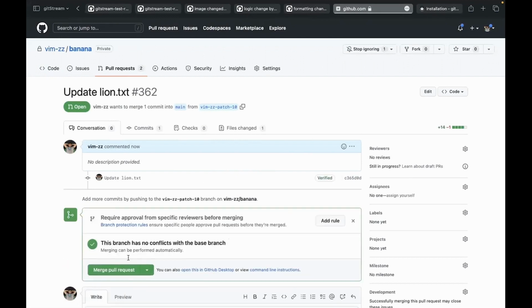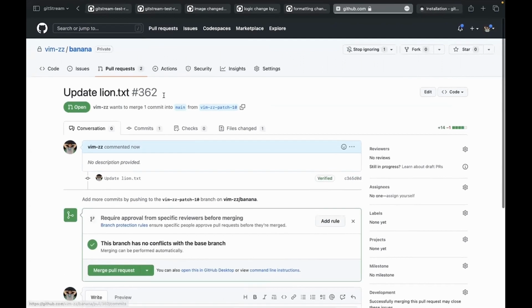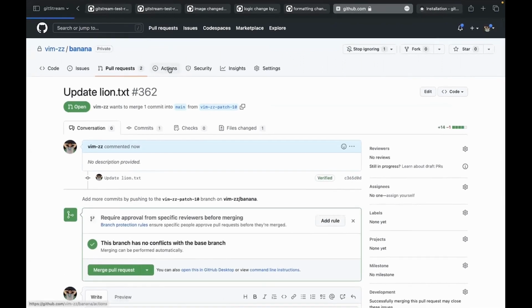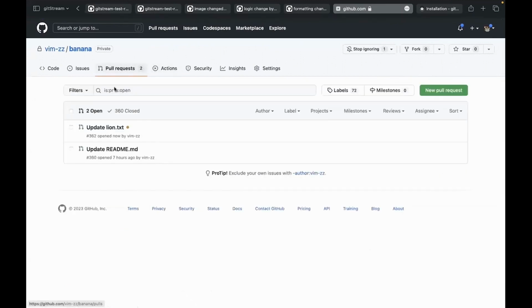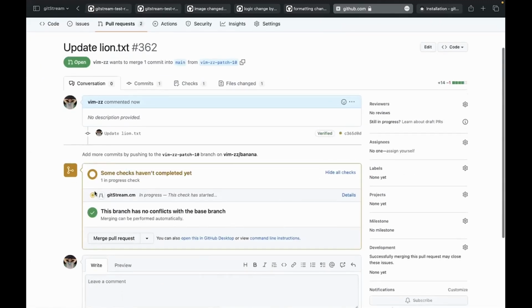In a production repo, you'll have this as a protected branch, but here in my side repo, it isn't. Let's see that it kicks in. Just a minute. Okay, so it took a few seconds.